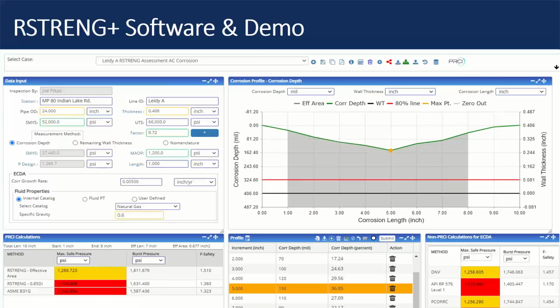And some companies use interaction rules such as 6T circumferentially and 3T axially, or 1 inch, whichever is greater, to be conservative. That seems to be the more common one in the US. The Canadians have their own interaction rules.